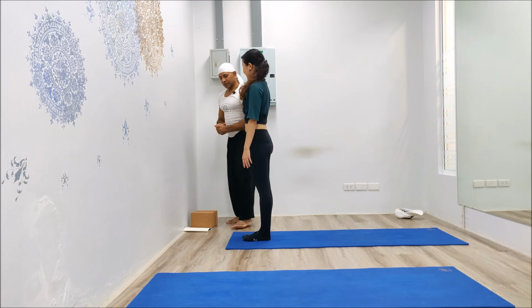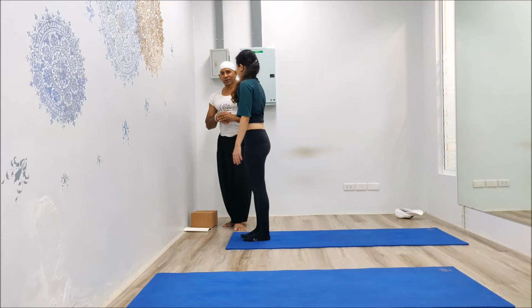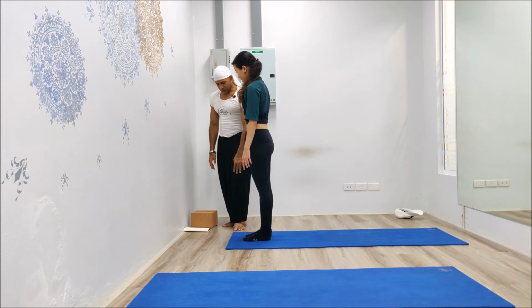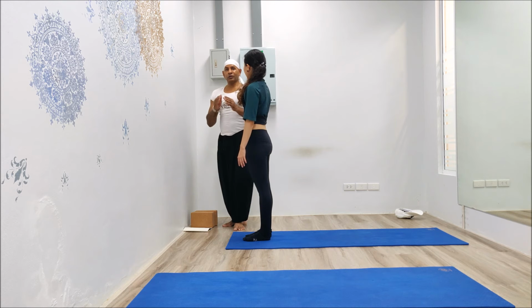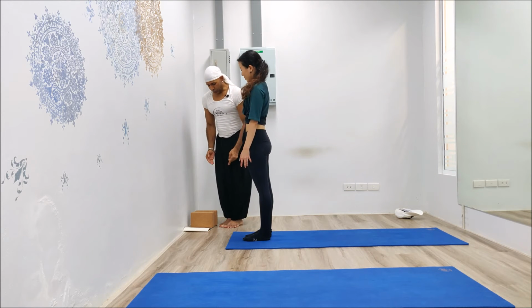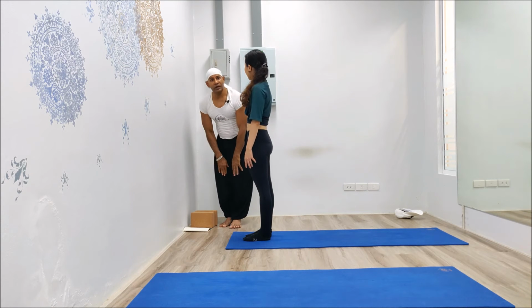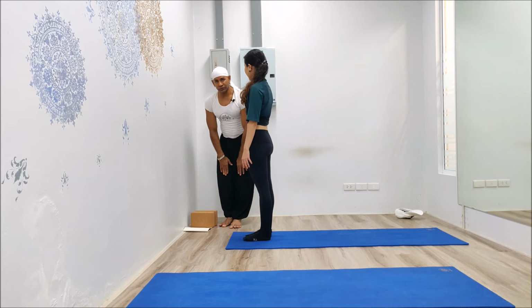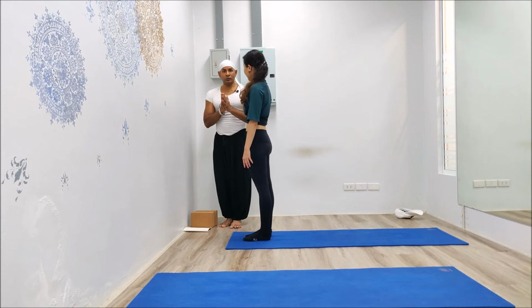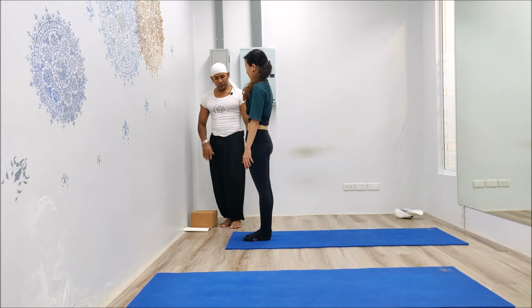Okay, Sun B also, I see many people, even some of the yoga masters, do it in a very wrong way. They hurt the knees. You know, when they sit in Utkatasana, the knees come over the toes, and if it is like this, in time you're going to tear your joints. You can hurt your knees. You have to be very careful when you do the Utkatasana. It's not a simple posture, but you should learn with perfection.